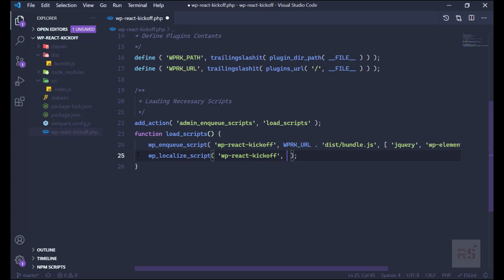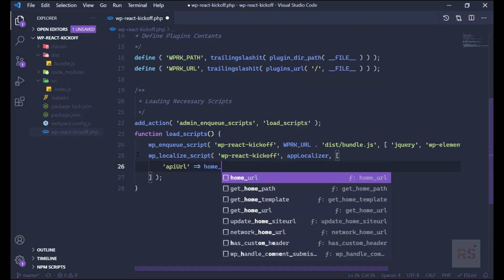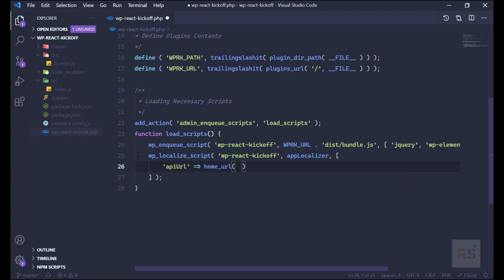Okay, now let's name the object appLocalizer to access in the script, and then add some localized variables. Like what we need: apiUrl. So how we can get that, we can say home_url and then /wp-json. That's it.